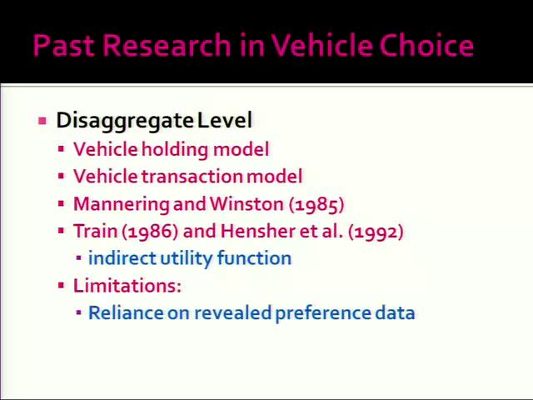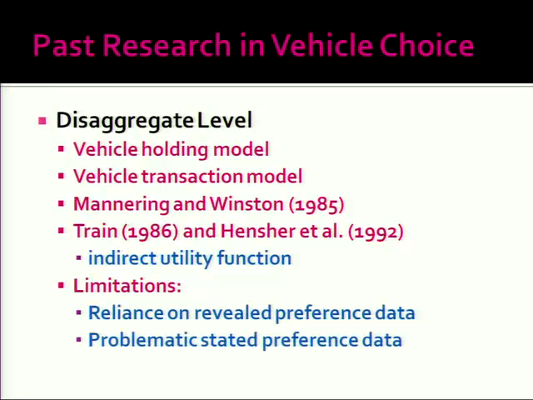So one of the first is a reliance on revealed preference data, so basically sales data of who buys what, that type of thing. It's very data heavy, meaning that you need a lot of very, very detailed data of each household, what they're buying, all their characteristics. And that is usually a more costly way to get at this problem. So that's one of the limitations.